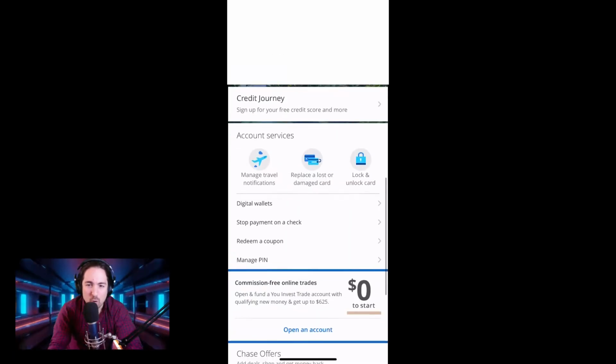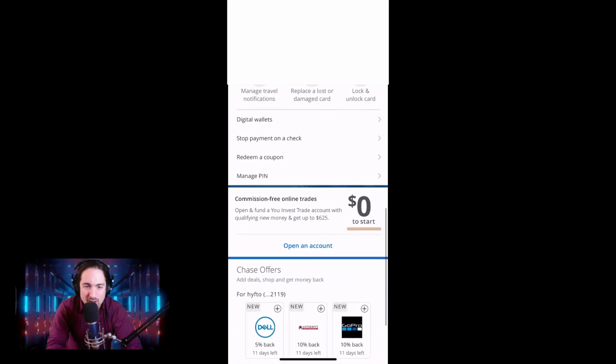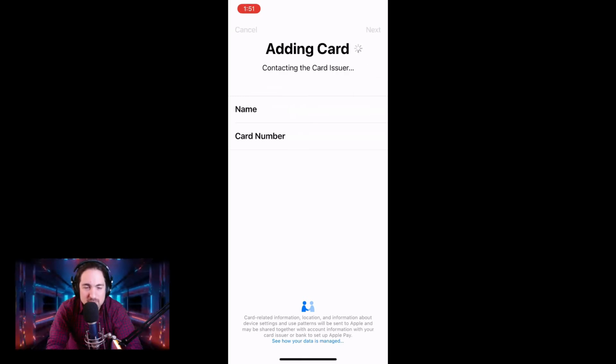You're going to download and open the Chase app and go to your account, scroll down to digital wallets. You're going to click Apple Pay and select the card by clicking Add to Apple Pay. Accept the terms. You're going to go through a verification process. It's going to add the card.